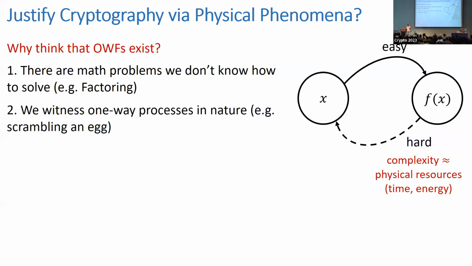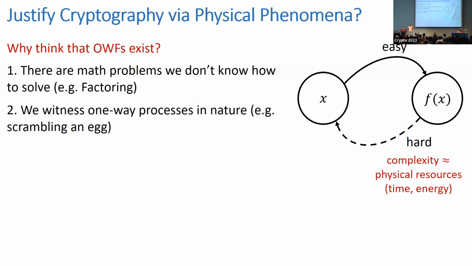There's another path that you can take, which is that we can observe in nature a bunch of processes that seem to behave in sort of a one-way fashion. So you can think about scrambling an egg. This is something that does not take a lot of time and energy to do, but it's going to take huge amounts of time and energy in order to invert. So we observe these things in nature, and we say, well, if these things happen, then possibly one-way functions exist. And again, there's the possibility that we're being silly there as well. So maybe there is an efficient way to unscramble an egg.